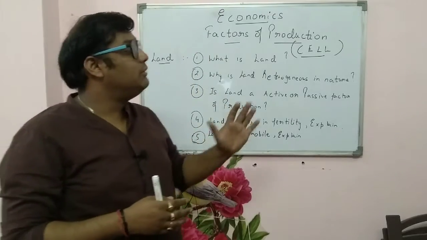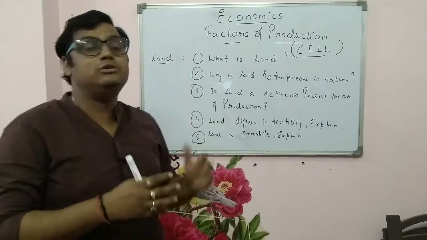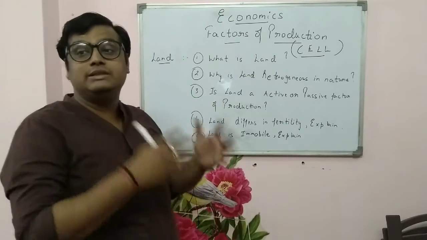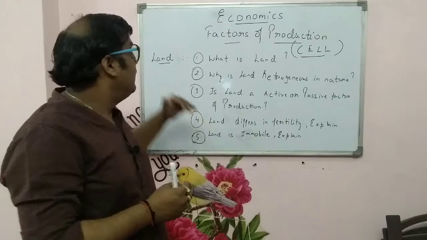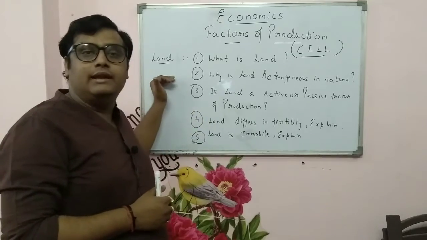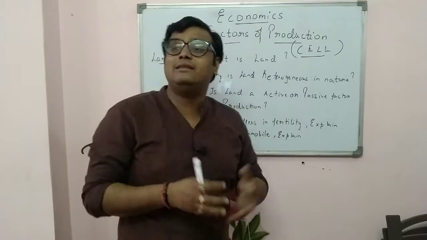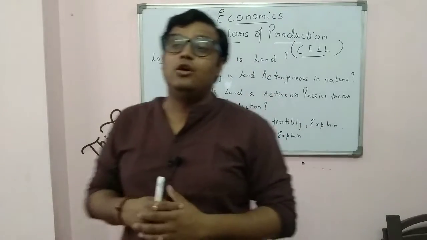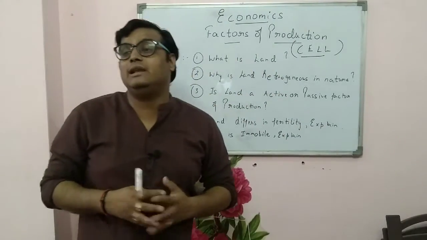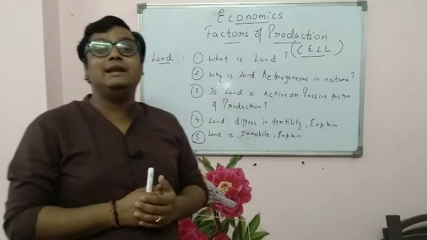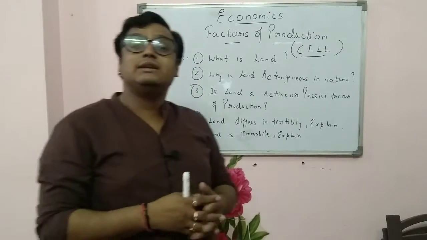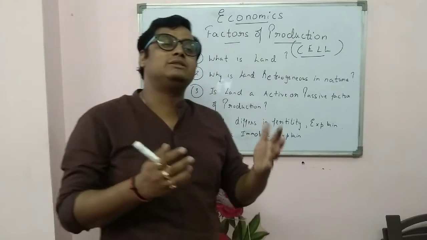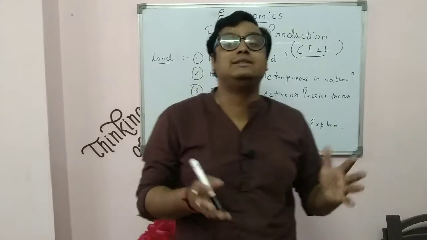So we'll be talking about all these things in detail, but today we'll be starting with the portion of land. When we talk about a basic portion, that is land. First, land. What do you understand by the term land? When you talk about a simple layman who does not know economics, land is basically a sphere of earth which can be touched, correct? Lithosphere. A simple layman will say lithosphere is land.